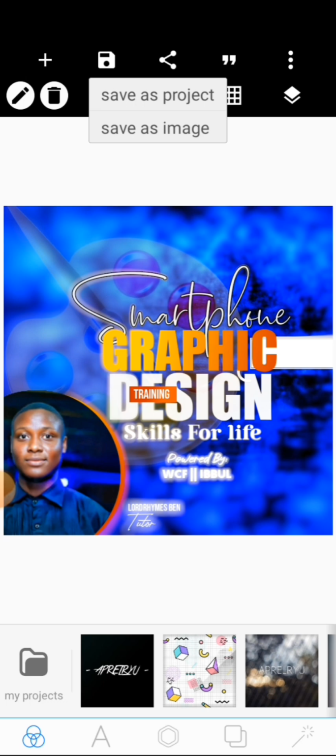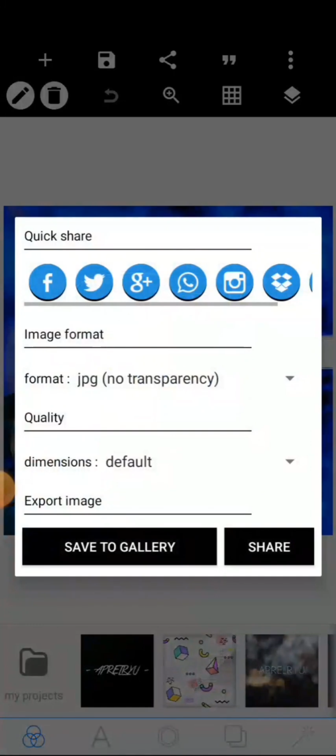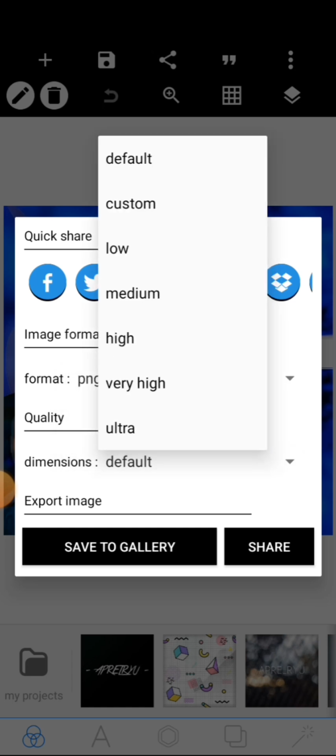Okay, and then next is save. Let's say you are done and you want to save. Always save your project as PNG, and then always save it with ultra. Okay, it helps give your picture good quality.